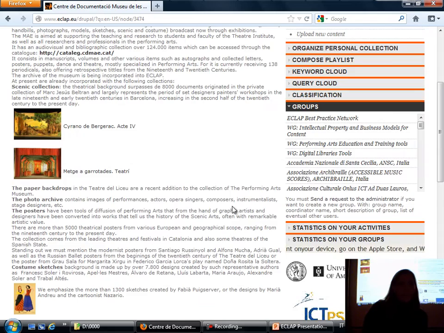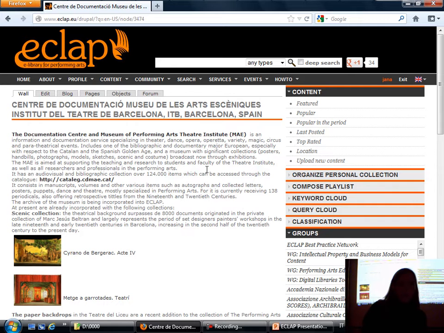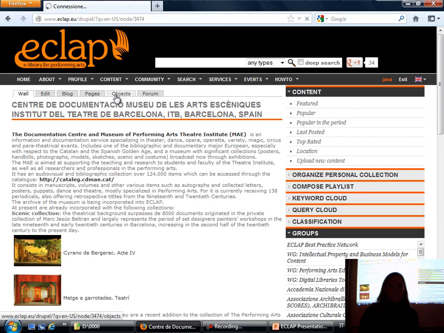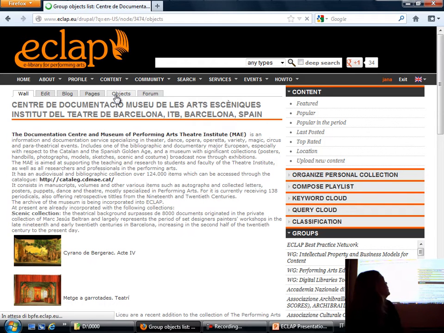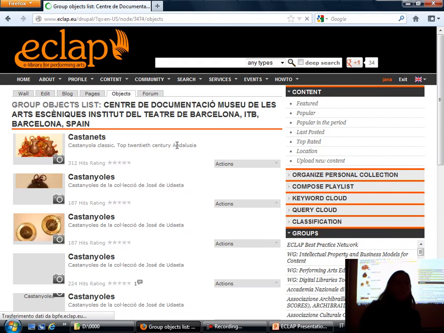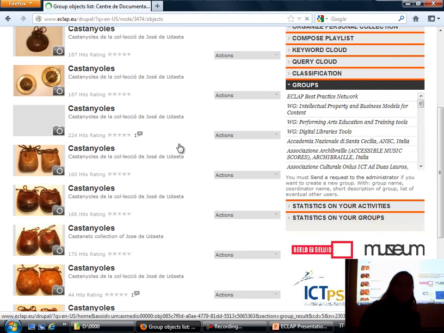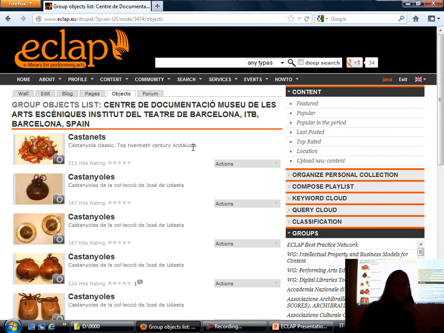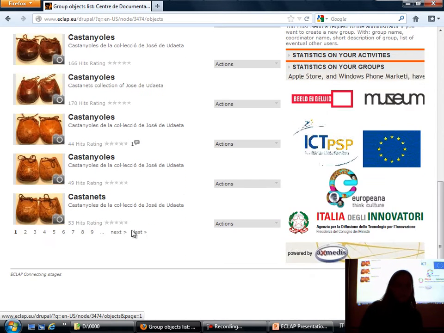If you find something on the portal, you can share it, and Attila will explain that more later. But what I want to show you is here you can come to Objects, this tab, and you can also see the content of a particular group in its totality. And this again is listed according to when the material was uploaded. So the first uploaded material, and then the last, the most recent, is always at the end.